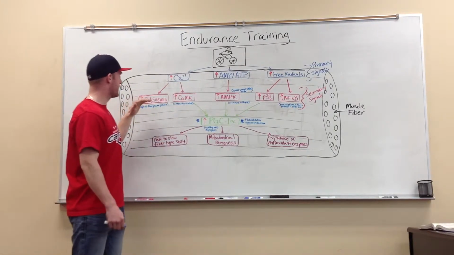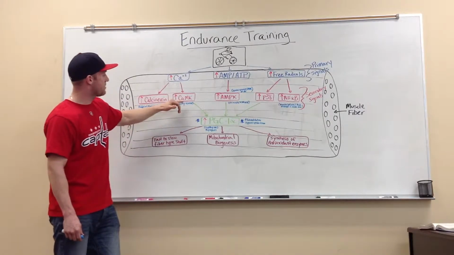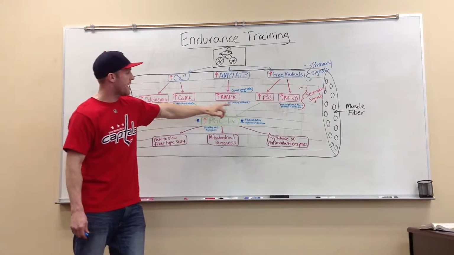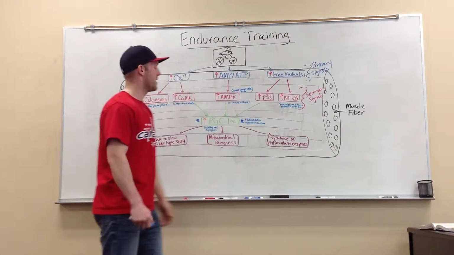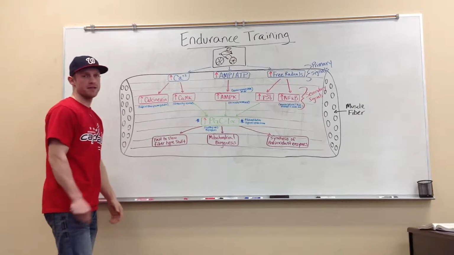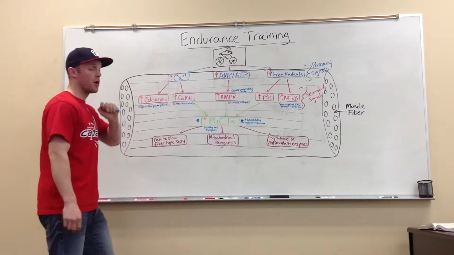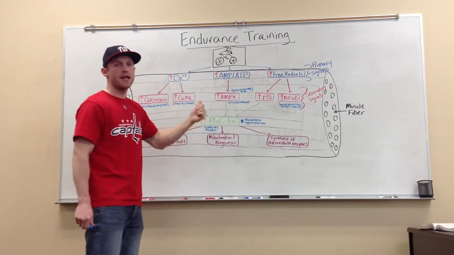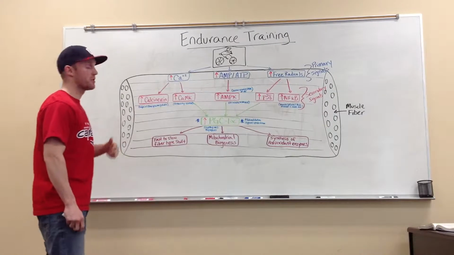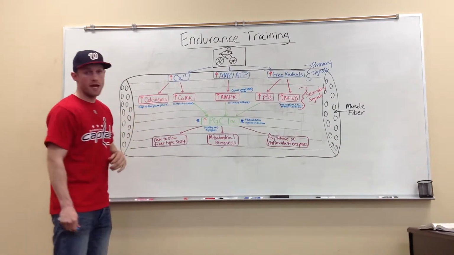So now we're at the secondary signals. We have calcineurin, CaMK, AMPK, p38, and NF-κB. They all have full names, but I'm not the best at pronouncing words, so we're just going to stick with the abbreviations, okay? Calcium is going to do two things for us. When we have an increase in calcium, it's going to increase the response of the enzymes produced, and that's the calcineurin and the CaMK, okay?